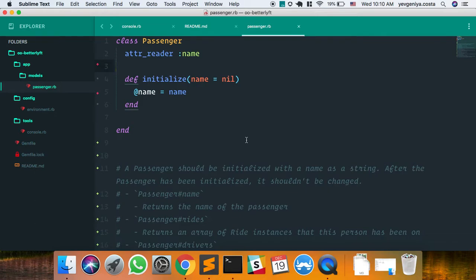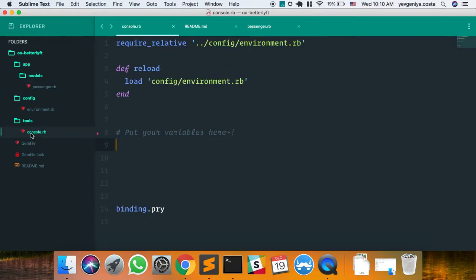It's saved. Go to console. Yeah, let's put something in here. So we have everything. This environment is set up. There's no tricks here during the code challenge. You won't have to require anything or worry about environment setup. So you can start putting your variables in right away. As long as you have a binding.pry on the bottom, or you might see a pry.start or something. All right, so who wants to be a passenger? Simon? Okay, cool. So how do we initialize Simon as a passenger?